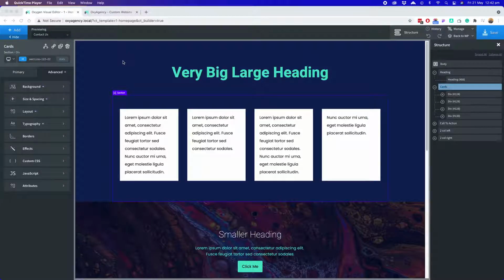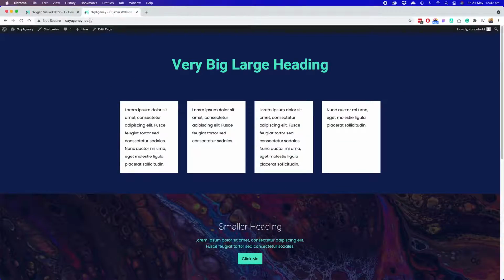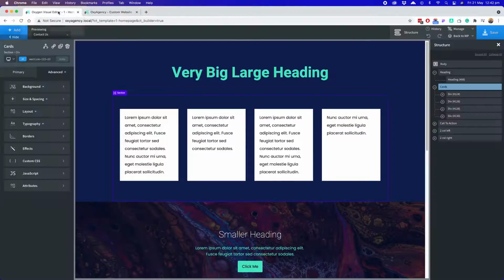So what we're going to look at now is a few advanced techniques. We're going to look at offset margins, some animations, some pseudo classes, and then we'll finish it off with a nice simple rollover. Now, unlike the other lessons, some of these things really want to be displayed on the front end. So I have a copy of the website open, just displaying the front end. And so we'll jump between these two as I do some of these techniques.